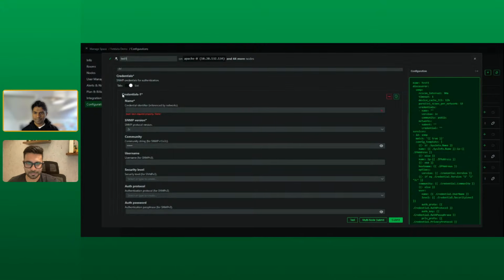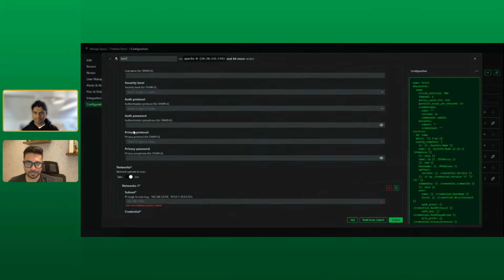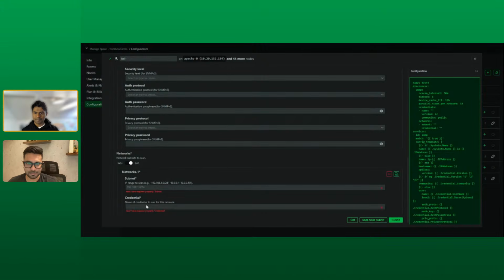The main information that you would need to configure here are the credentials for each network. So if you have multiple networks, you can create multiple credentials here, and then you can just set up the networks. And like Satya mentioned, it can be an IP range, it can be a subnet, and you just map it to the specific credential that should be used for that subnet. So it is pretty straightforward, and it saves a whole lot of time if you have hundreds or thousands of network devices. You can also do it from your own configuration tool by editing the conf file and pushing it wherever it needs to be pushed. So both options are on the table.